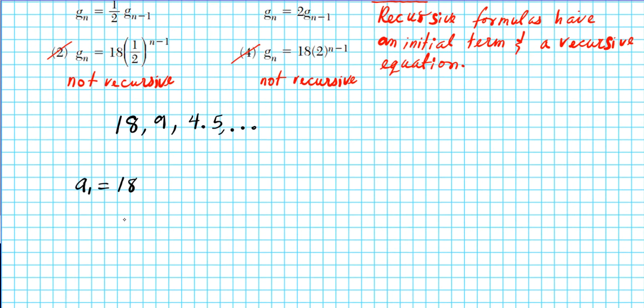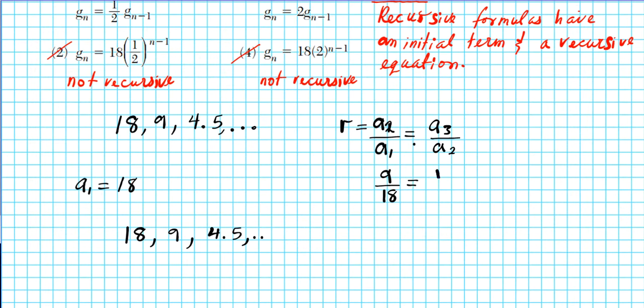Let's take a look at it. From 18 to 9, what's the common ratio here? Because it's multiplicative, this is basically a geometric sequence. To get the common ratio, we simply divide a term by the term before it. So a2 divided by a1 will tell us what the common ratio is. You could do a2 over a1, which is the same thing as a3 over a2. Doesn't matter. Let's do a2 over a1. a2 is 9 divided by a1, which is 18. The common ratio is 1/2.